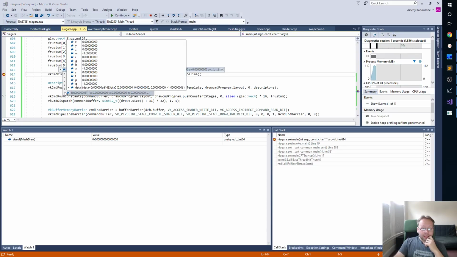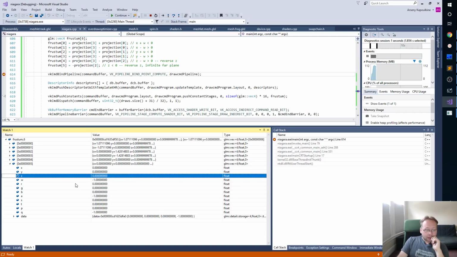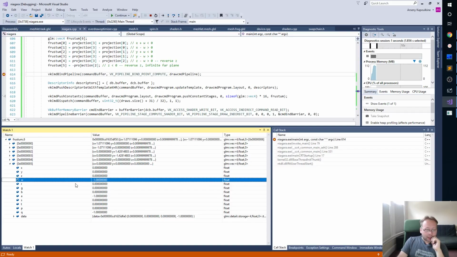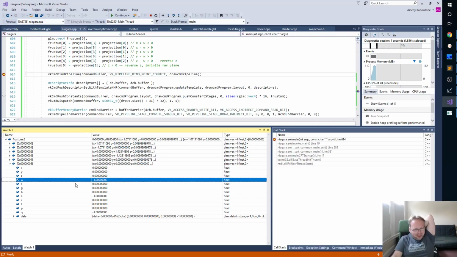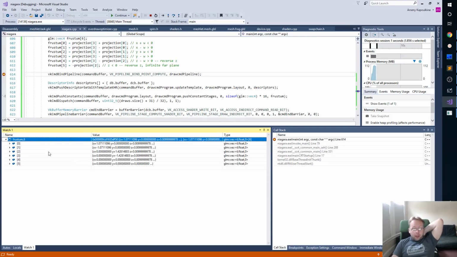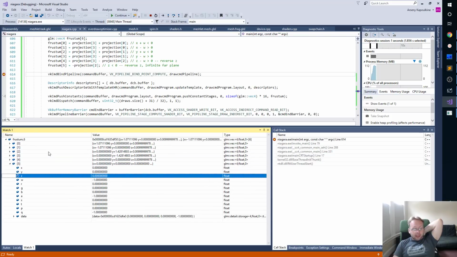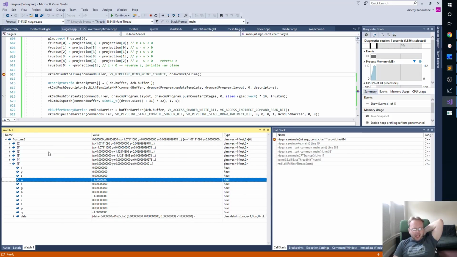So yeah, as I said, the fifth frustum, let's just do it like that. Oh wow, GLM is not very friendly for debugging, because it shows you 12 floats for every vec4, even though they're the same, because they support .rgba and .stpq and .xyzw. So yeah, interesting.